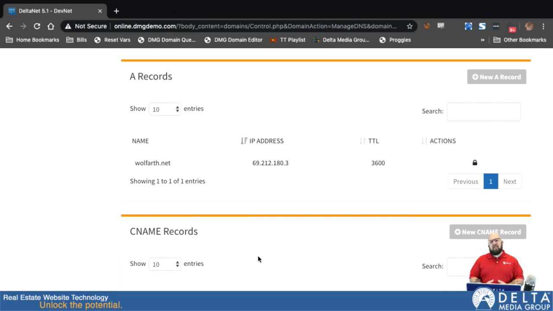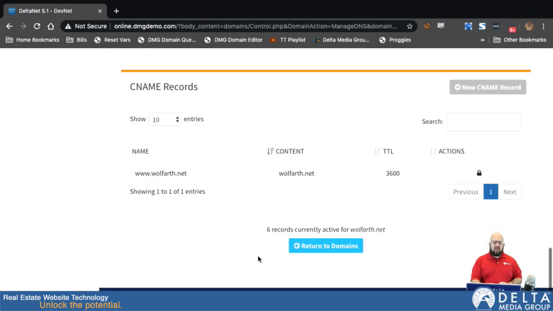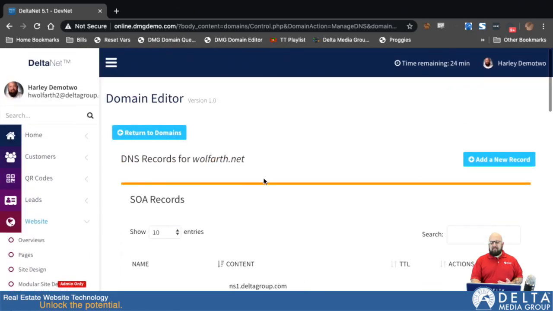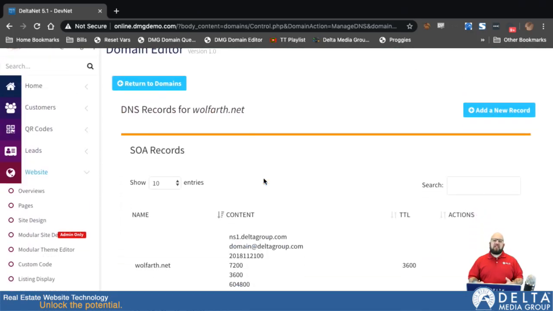Now also, if you have any custom functionality attached to your domain, so if you're familiar with DNS, know that you have the ability through the DeltaNet now to go in and actually manage what all those records do. So you can go in and make any changes you need to, or if you use your domain for any other things, you need any other subdomains added, you have the ability to do that now. So that's all there is to it.